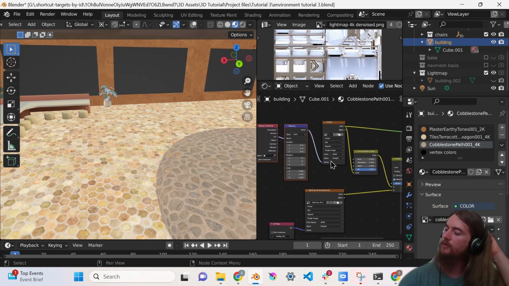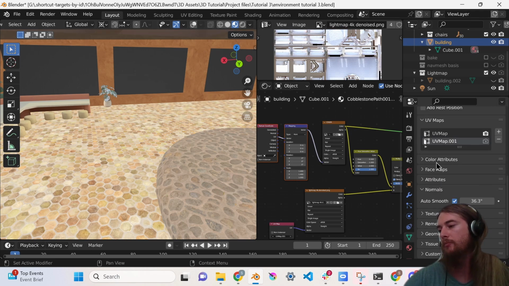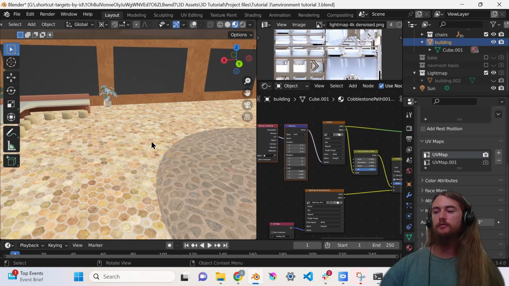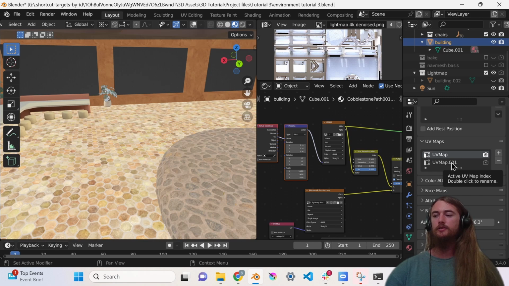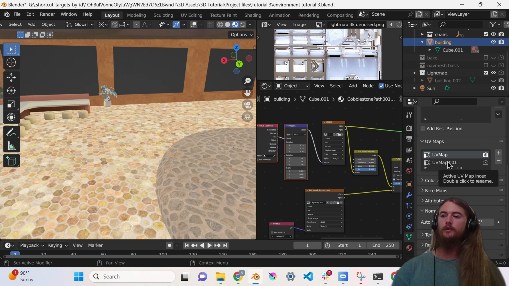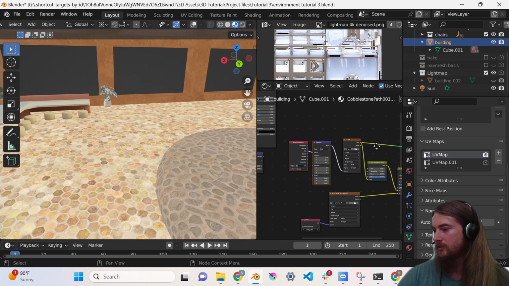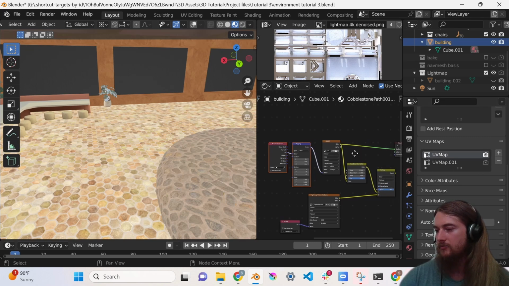And by default, Frame will use the first UV map for your tiled texture layout, and then the second UV layer will be the light map. So you want to have two layers. You're going to do the UVs for the tiled textures, and then the UVs for the light map. And we have that set up.